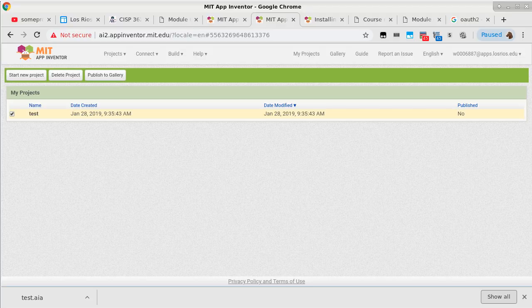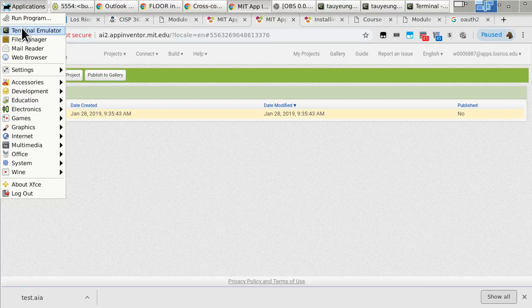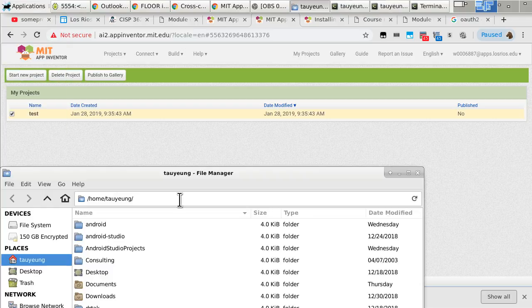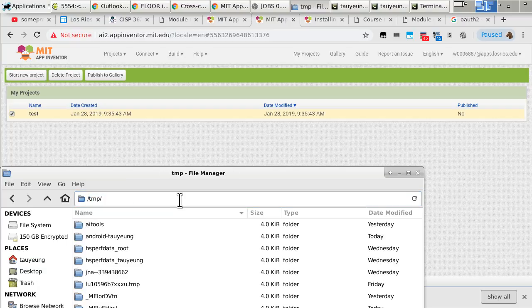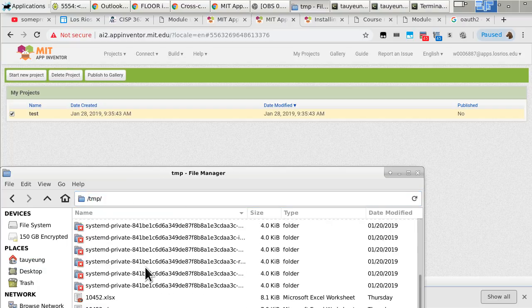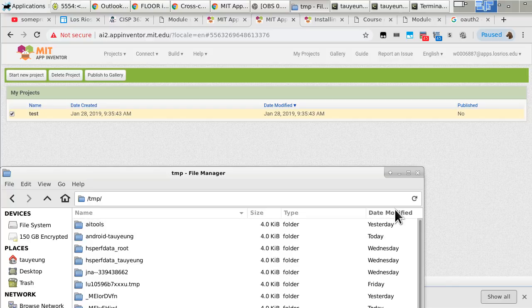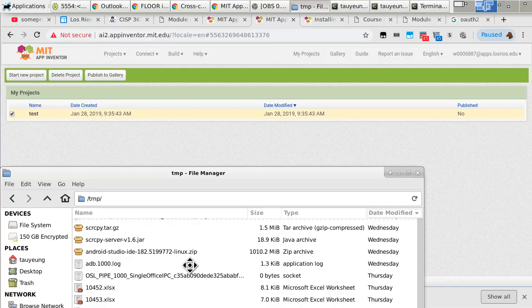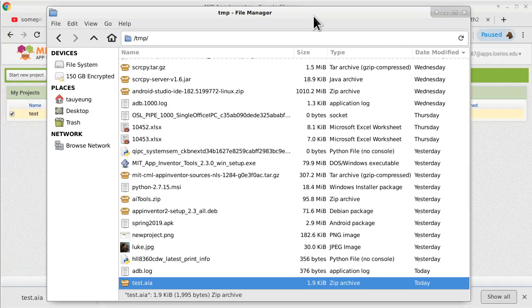You don't want this first project sent to you, right? Or you do? No. Okay. Yeah, I just need that AIA file that you download. Not this one. This is general. So what I need is the file, the AIA file. Let me sort it here. So what I need is just this file. I know you cannot see it, but I want to move this up. What I need is just this file that I just downloaded, because that's all I need to reconstruct your project in App Inventor when I sign in as myself.